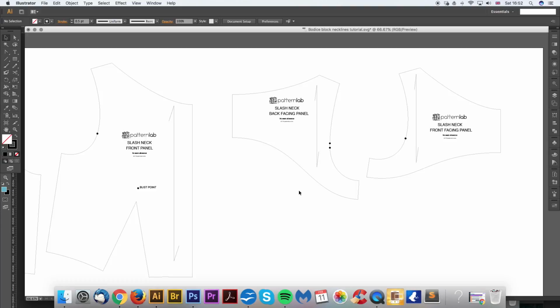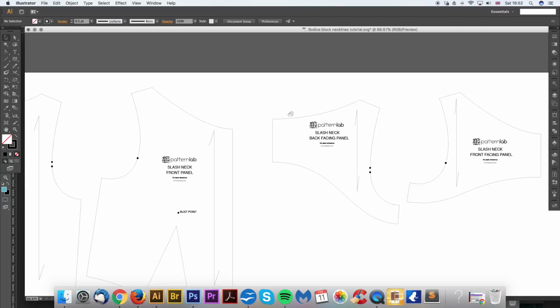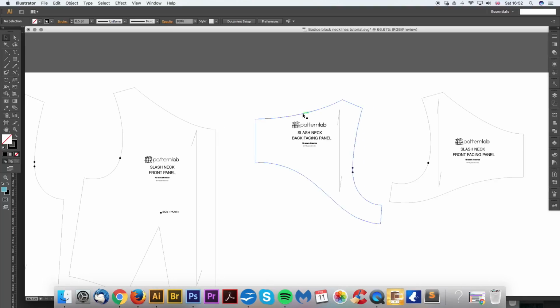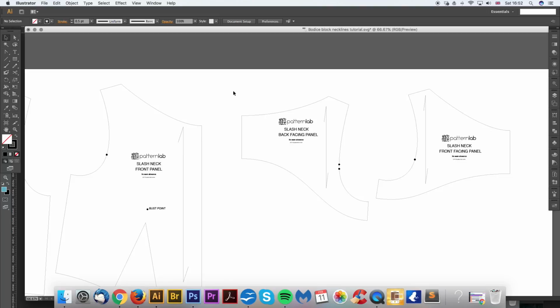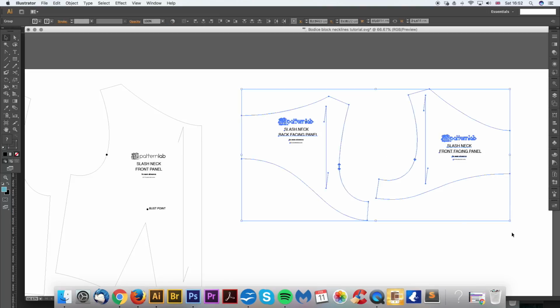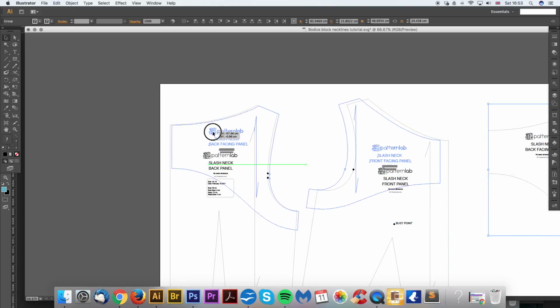So next, what we're going to do is add a few notches. Okay, we've got notches for the armhole here, but we need some for the neckline because it is quite a wide neckline, and we don't want our material to stretch or pucker or gather when we put these together. We want to make sure that this point here meets exactly the same point on the actual block itself. So what I'm going to do is select these two pieces and drag them over. There we go.